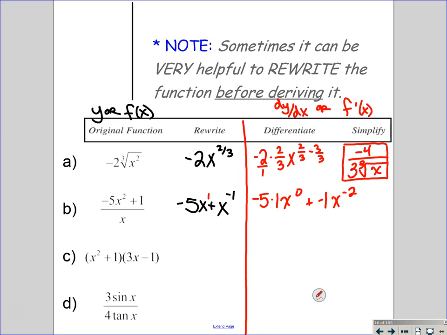Here's the dilemma. Can I show you the answer that they would have in a multiple choice question? I'm going to be nice. They might have this one. They probably won't, but they might. Do you see at least where this one comes from? Because x to the 0, anything to the 0 is just 1. Poof, I have a -5 times 1, which is -5. This one, isn't that x to the second power in a denominator? There we go.